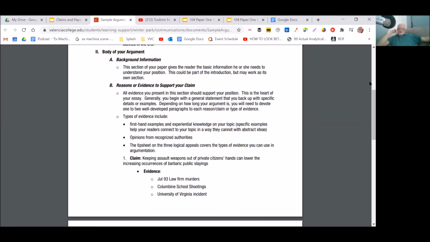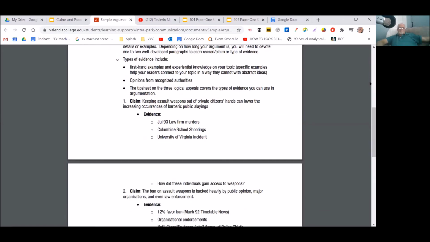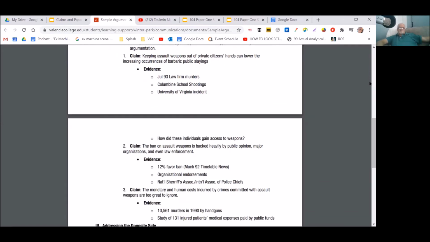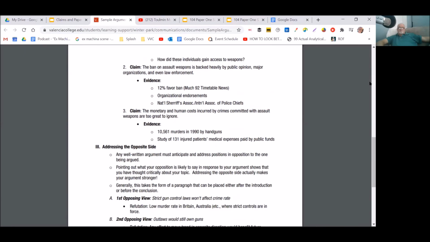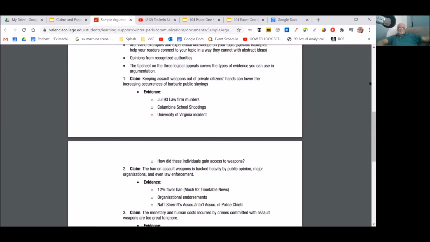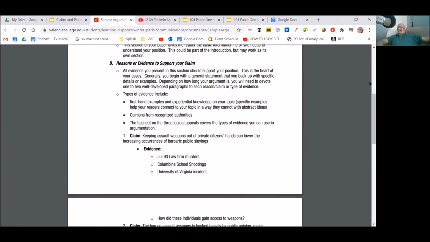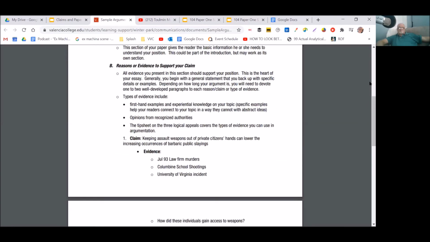Okay, so you give evidence. There's so much here, and I want you guys to go through this, so I will link it. Okay. So here's another claim. And they're basically having a claim for each body paragraph.